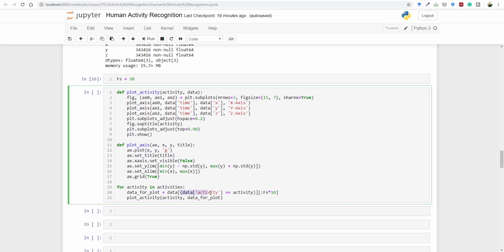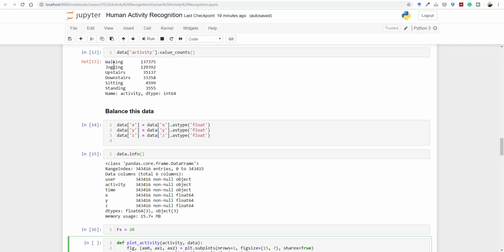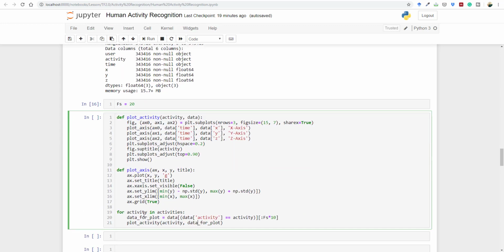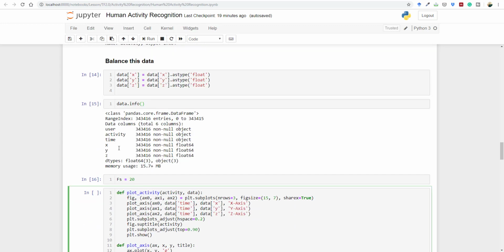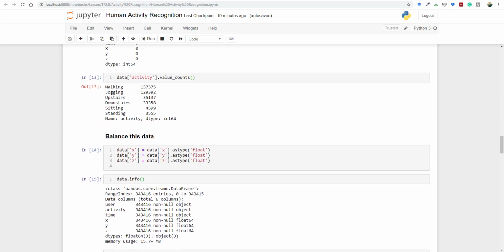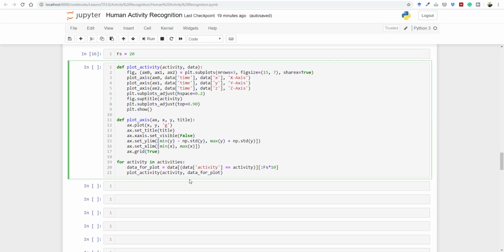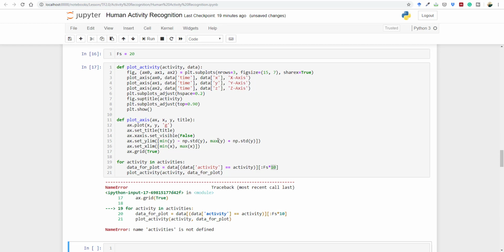Here I am passing the data: for activity in activities, so I pass all these activities separately, first walking, then jogging, then upstairs, and so on. Similarly it will be plotted for 10 seconds of activity for each of the data. So let's go ahead and see.